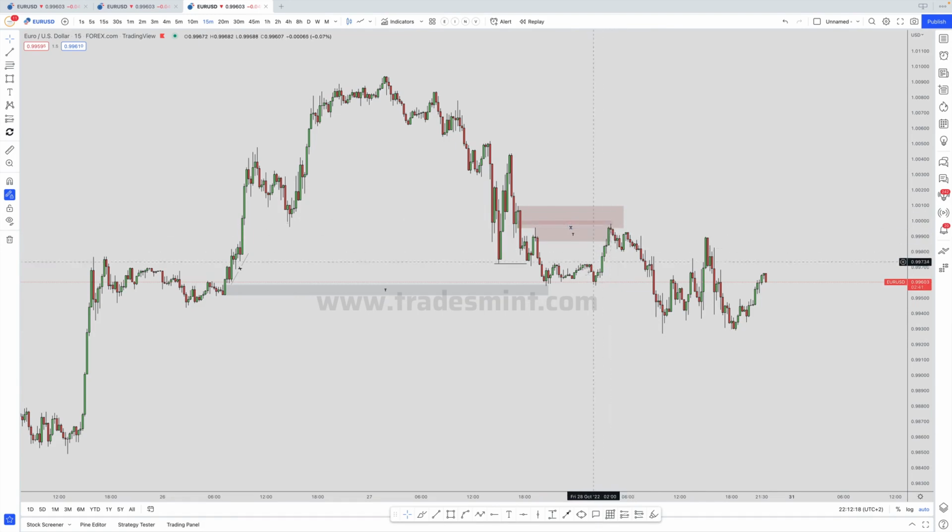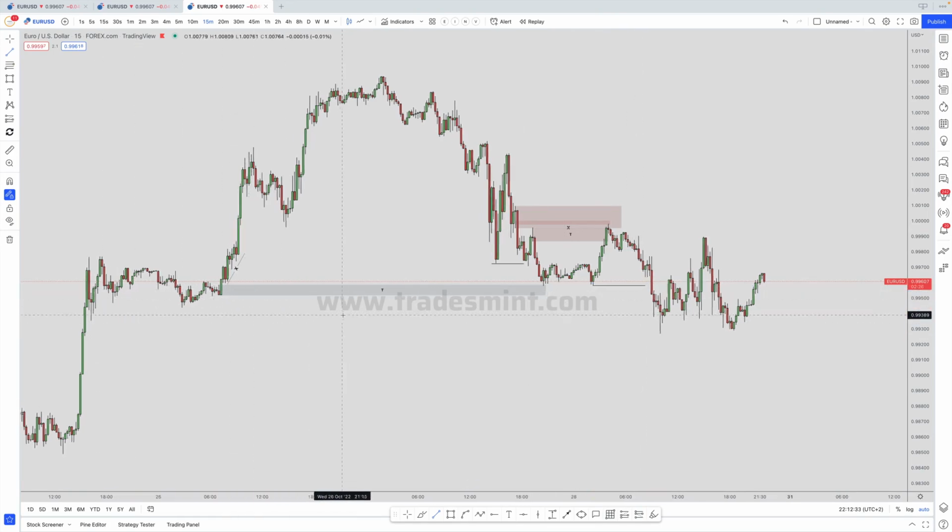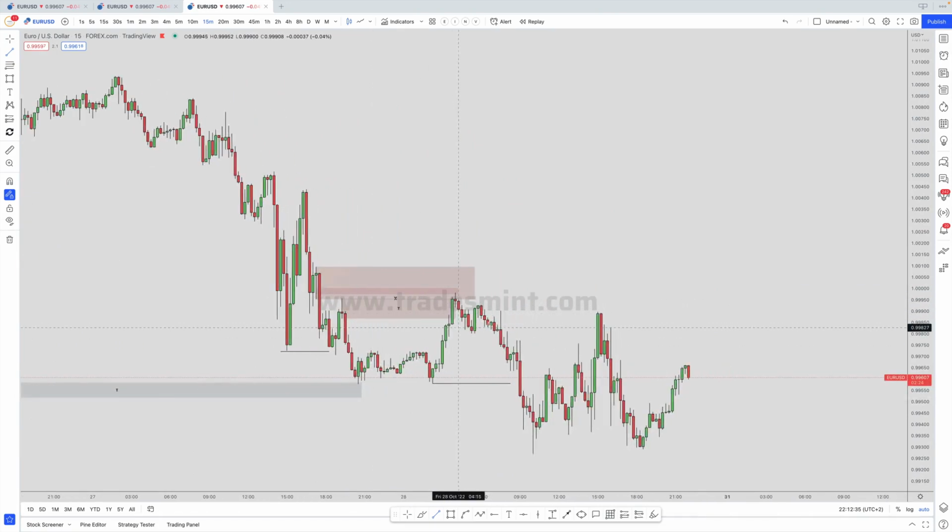So price making that SMT, here's where price needs to go, giving you the mitigation, and then price needs to go all the way back down. And as you can see, it's going down, breaking some more form of structure and so on, taking some more liquidity. And that's here the next SMT. And here we will come to my trade from today.